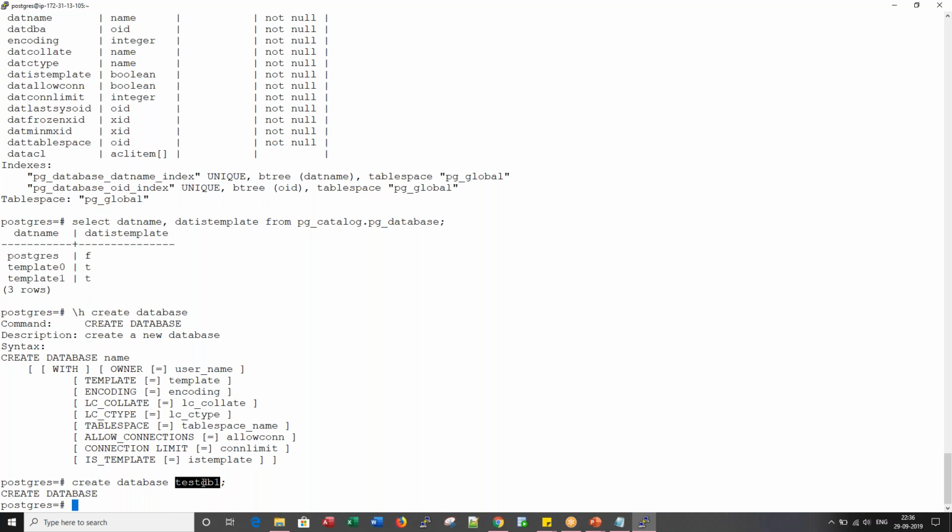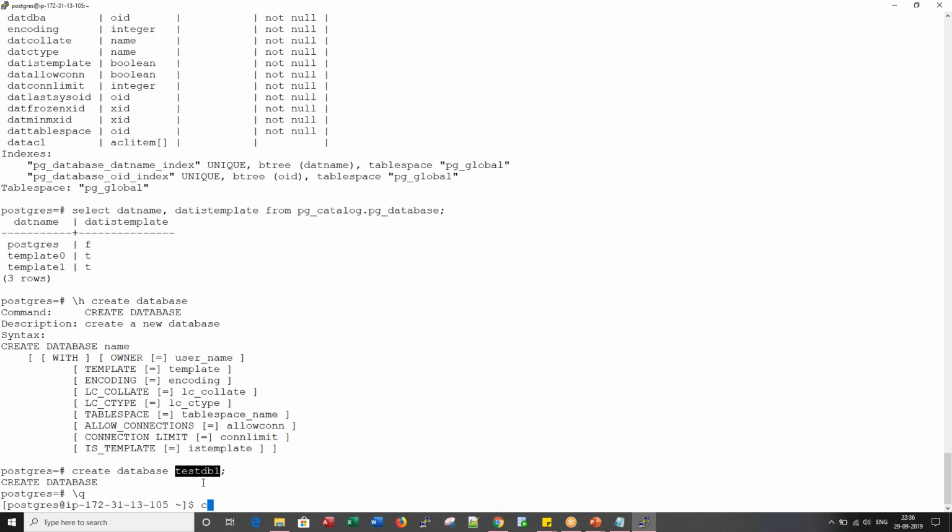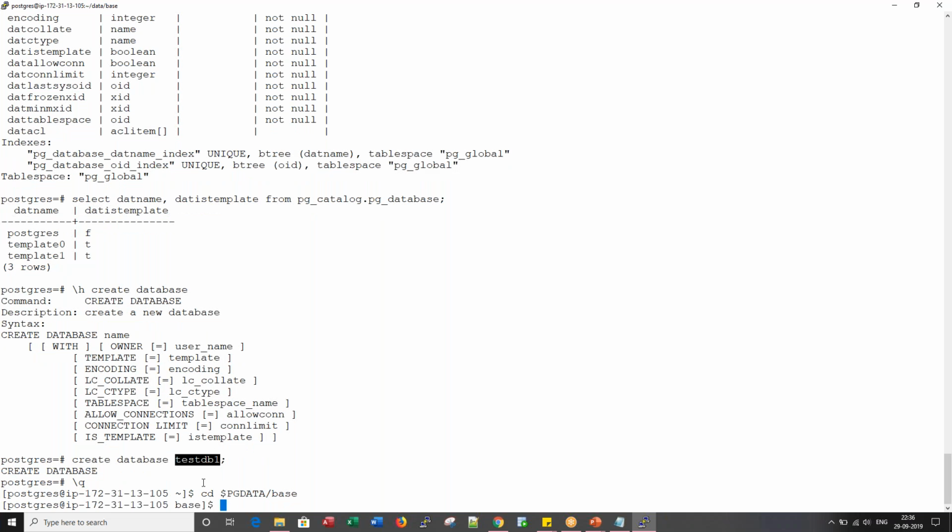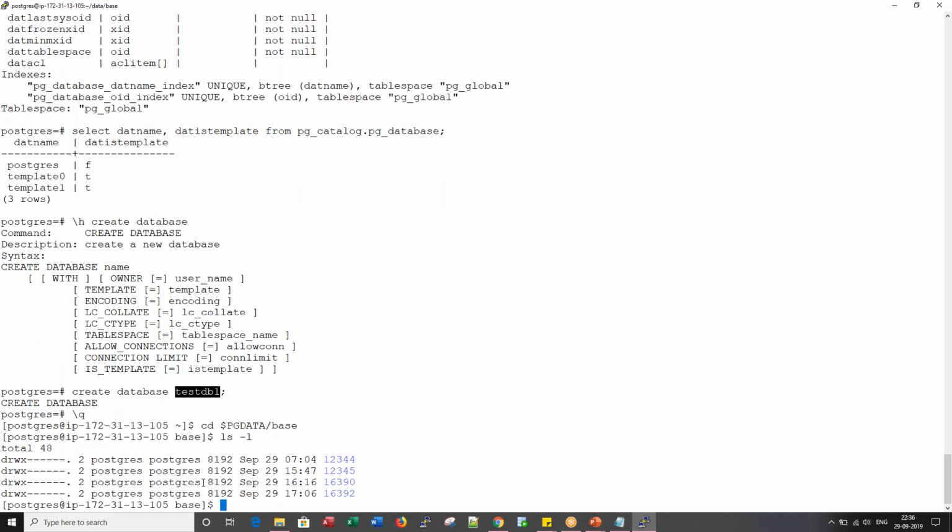If I want to show you the physical structures where it gets stored, let me take you back to the command prompt and go to PGDATA, go to the base directory. If you do ls -l, you see a bunch of directories there. Each directory ID is associated with one of the databases we have. 16392 is just created for testdb1.